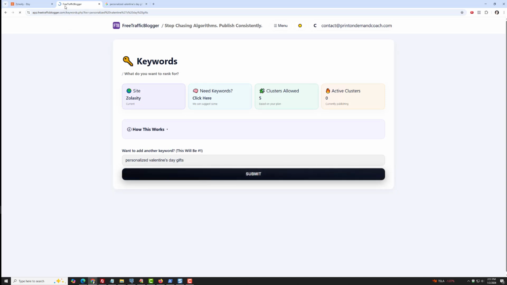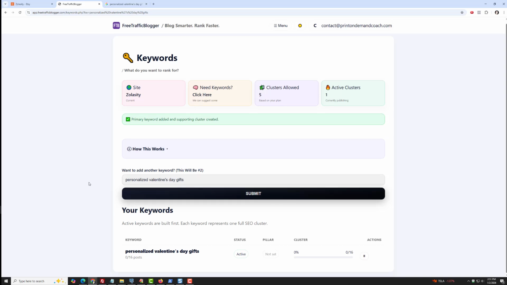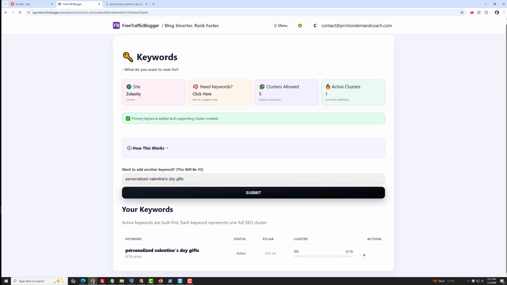And then what's going to happen is it's going to go out and build everything I need for this cluster. So this is going to be the pillar post or the main post. All the 15 other posts are going to use keywords that we generate that are actually questions or scenarios or examples. They're all optimized perfectly. They're going to point to that pillar post. And then once we submit our sitemap to Google Search Console and get actually in there, it's going to make a lot of sense for what we're doing.